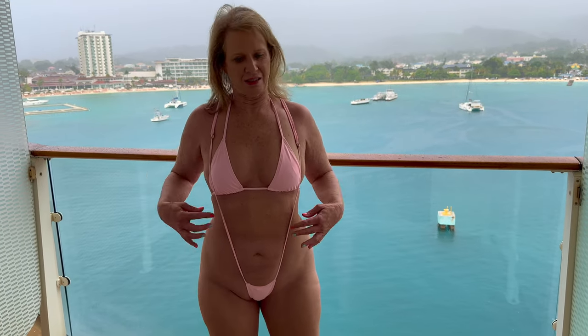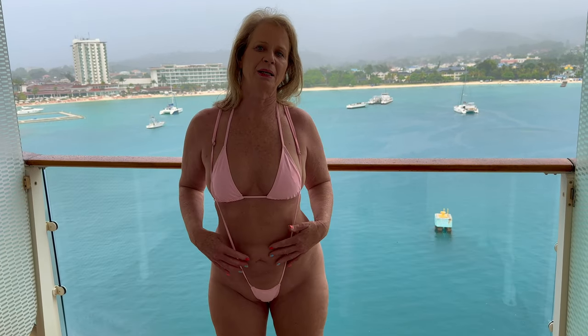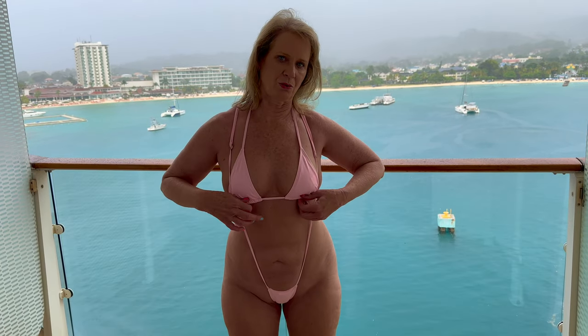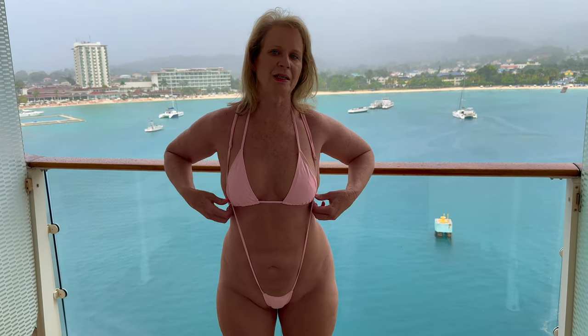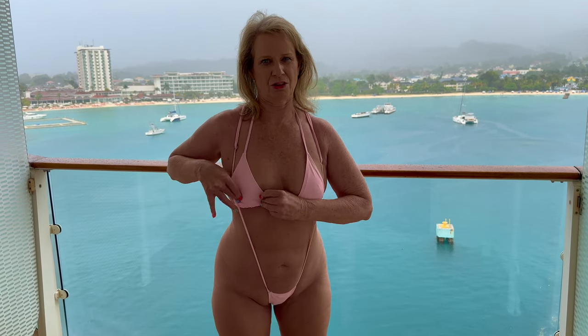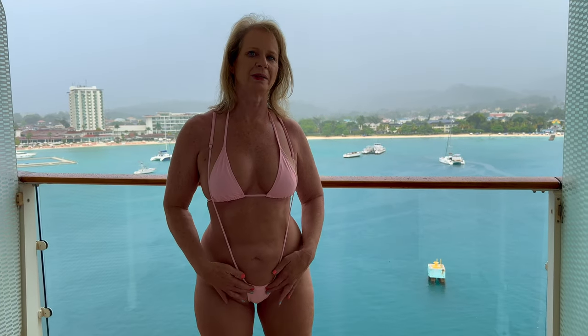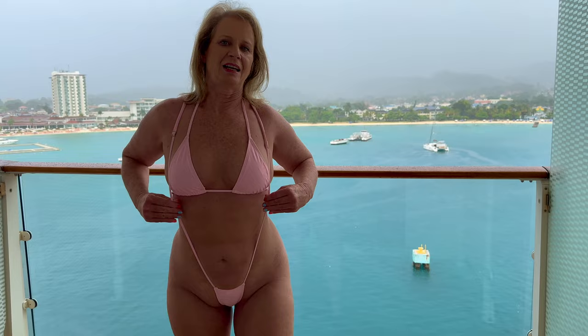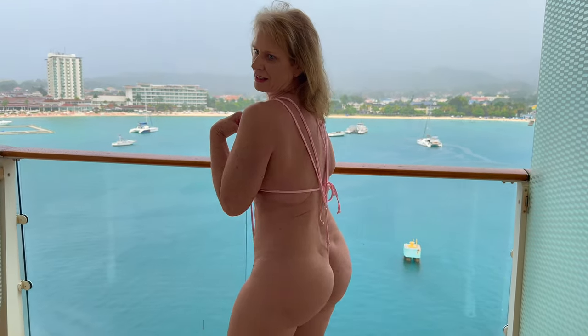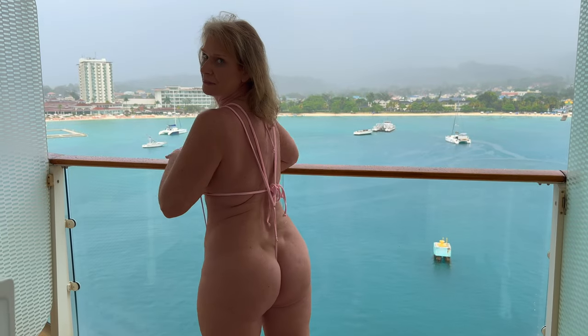So this next one I have is a tri-top sling in pink and this one is a two-piece, so it has the normal tri-top. This is a separate piece and it is lined but it's still sheer. And then the bottom is just this one little piece right here and the straps come up. They're adjustable right here and they come in the back and the back is all strappy.